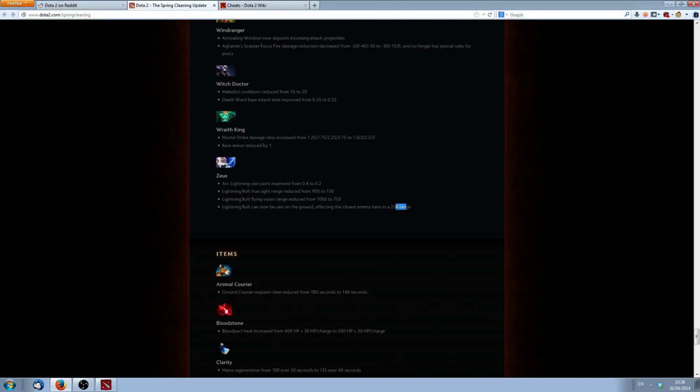And second, you can now de-ward with Lightning Bolt. That's really huge because you can cast it on the ground. So that means the True Sight vision you will be able to get without hitting a target. Before that, you could use a Lightning Bolt on a creep and see when a guy was invisible. But now you can even do that on the ground. Well, if you have a doubt, like maybe they warded here, that's like a free sentry ward. And there's not a lot of heroes who can do that.